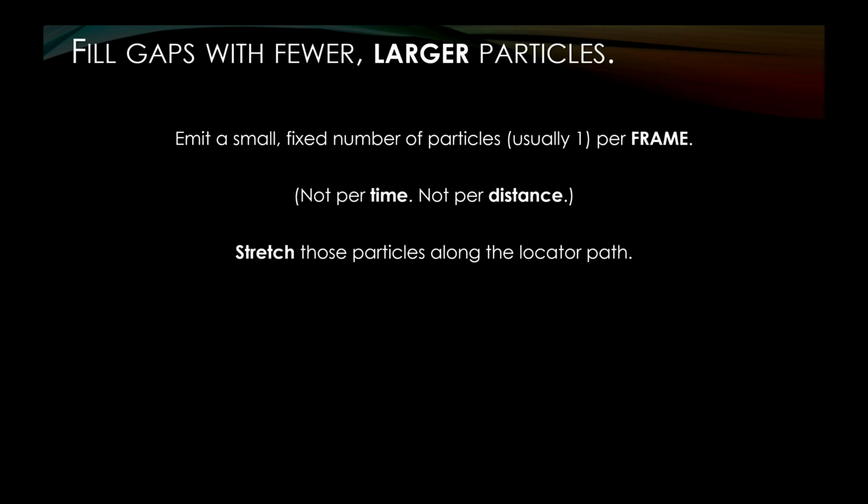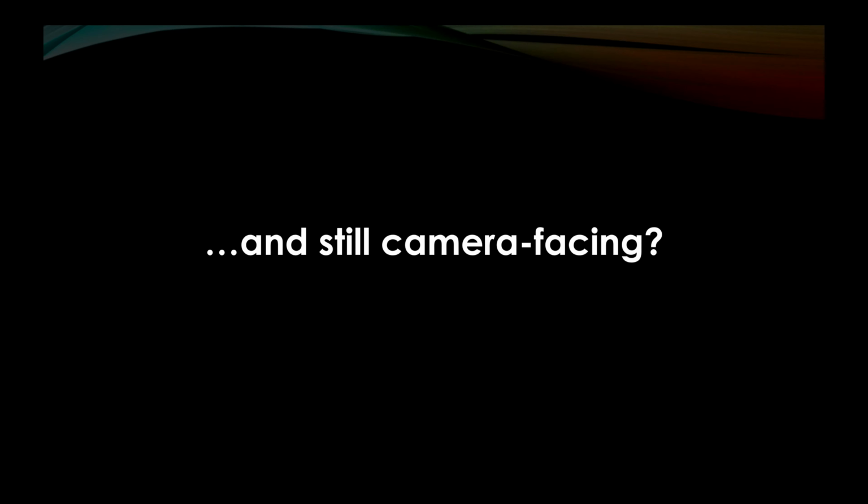In the end, it looks about the same, which is that you have stretched particles, but there is an important fundamental difference between the reasons that you would do those two things. And the important thing here is to know that you're stretching the particles along the locator path, not along the particle motion path. So are these particles still camera facing? And the answer is yes, but with a twist. And I mean a literal twist, and I'll explain what I mean.